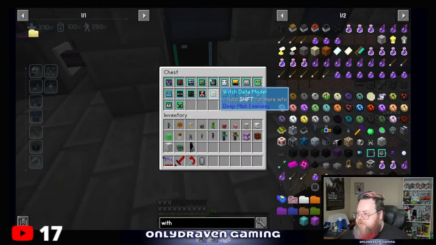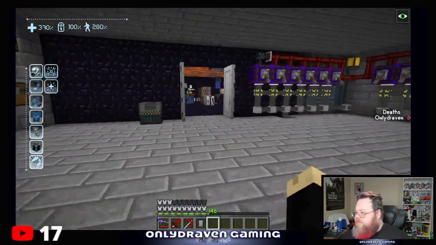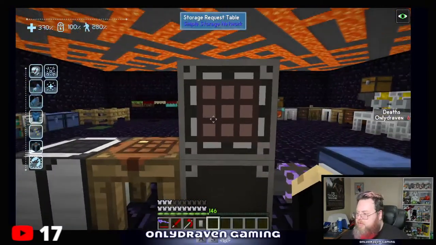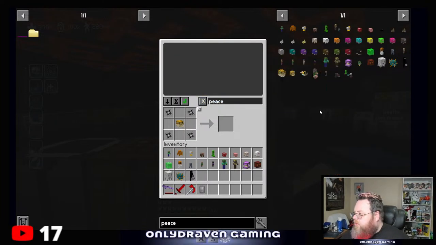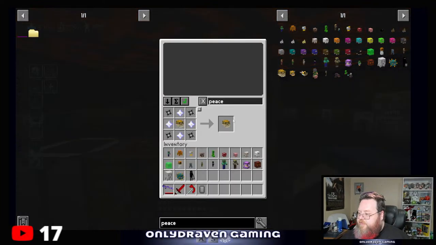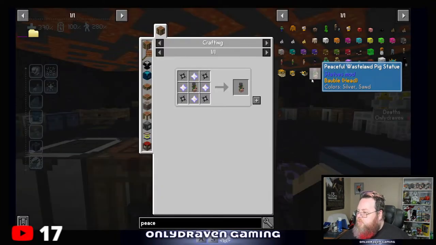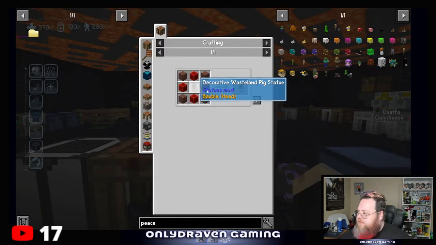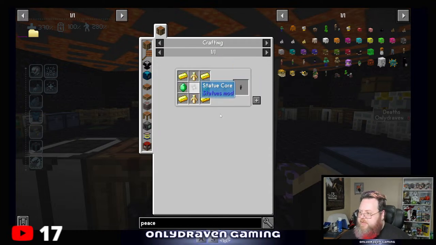So I used a bunch of supremium, too. Wither. Make some more of that stuff. Peaceful. Where were we? We were doing the fishy, right? Yes. Fishy. There we go. Peaceful fishy. There is no recipe for the one with sunglasses. Wasteland pig. Can't make that one. This is going to be a hard one. Hello, Night Axe. No!